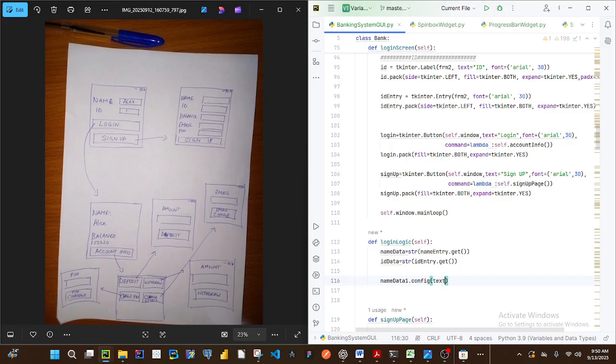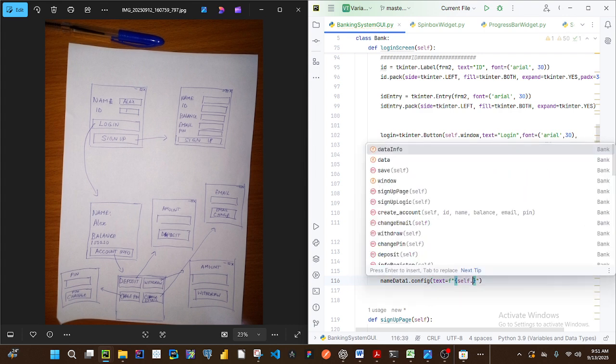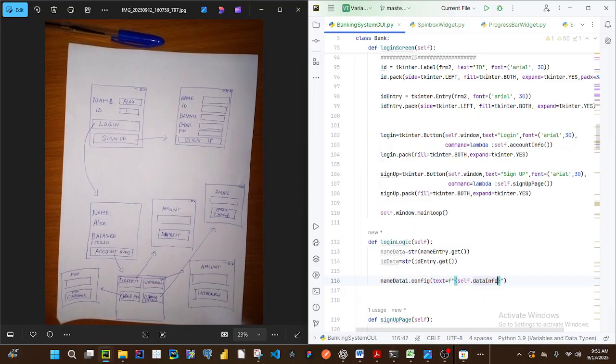I'll say text is equal to, now what am I going to do here? I'll use an f string, open a curly bracket, and I'm going to call that my data info, and I'm going to get the value.